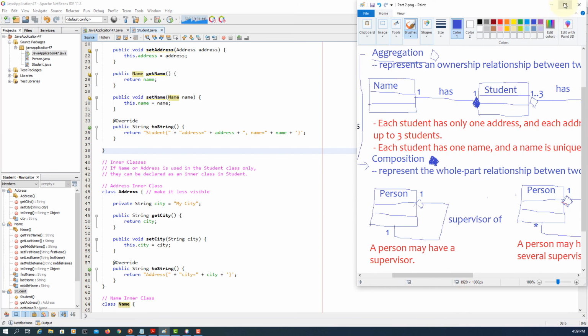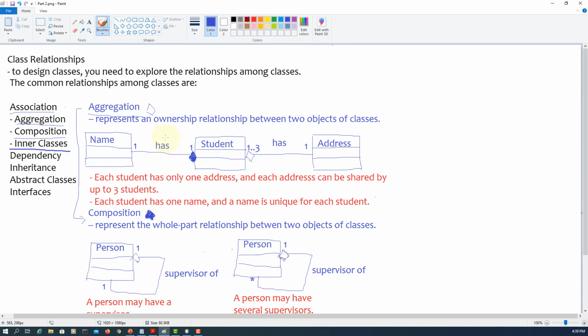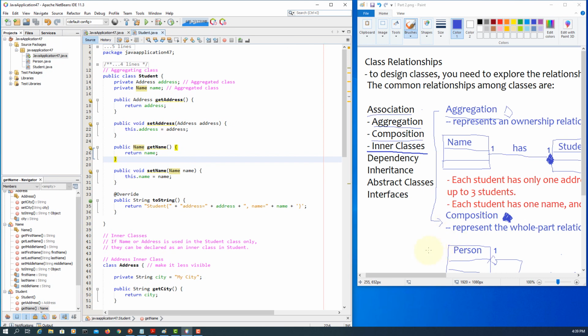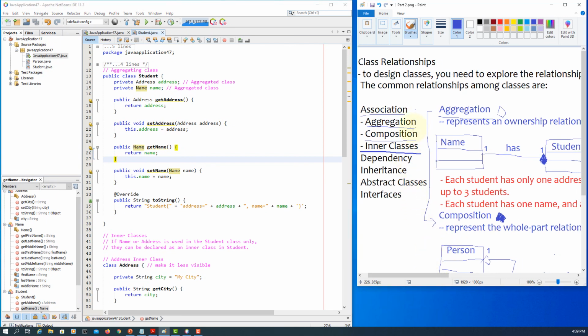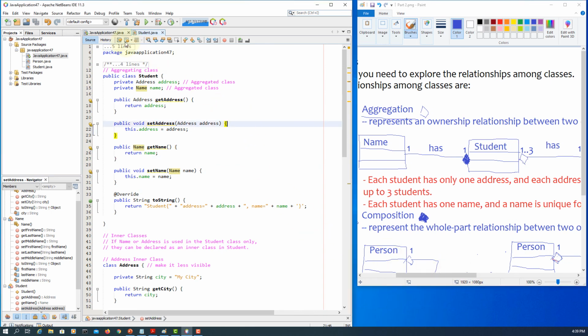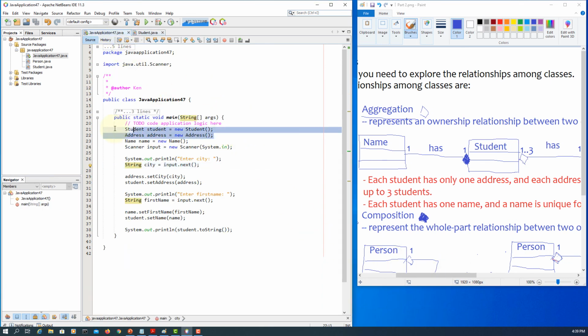Again, let me quickly have a look. Here we have a student class and it has aggregations. The relationship is aggregation between student and address. And then the student also has compositions with the name class.